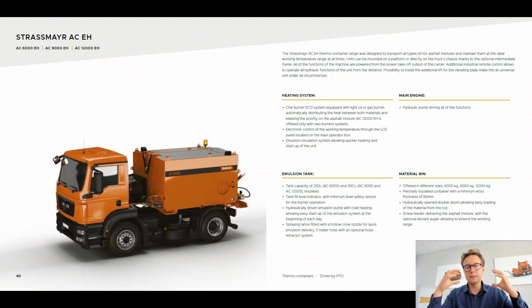And of course, the full construction of this unit is welded, triple painted steel that is then insulated with a minimal wool thickness of 80 millimeters. That allows us to keep the hot aggregate mixture even for up to 12 or 24 hours at the right temperature, even at the top of the container.